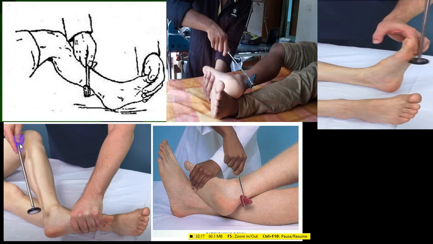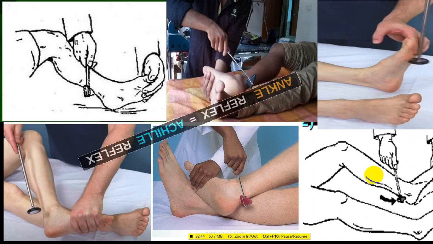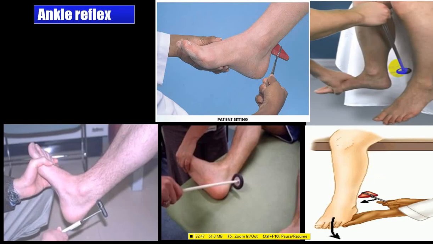For the ankle, you can put it at a 90-degree angle, put it on the other limb with little dorsiflexion, and then give a sharp jerk on the tendo Achilles. You will get plantar flexion of the foot at the ankle and contraction of the calf muscle. That will be the ideal way. And I will be uploading one video lecture including multiple clips showing you how exactly it is elicited.